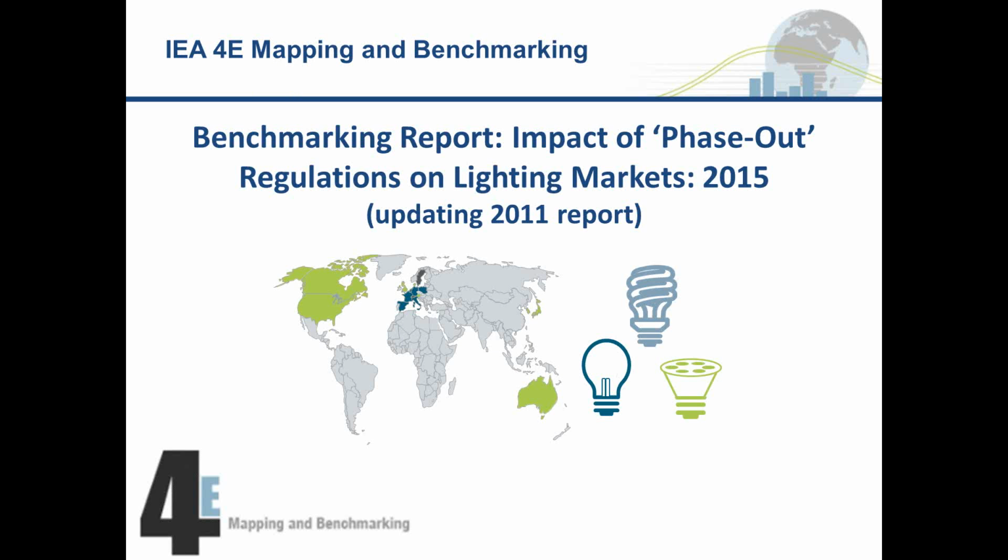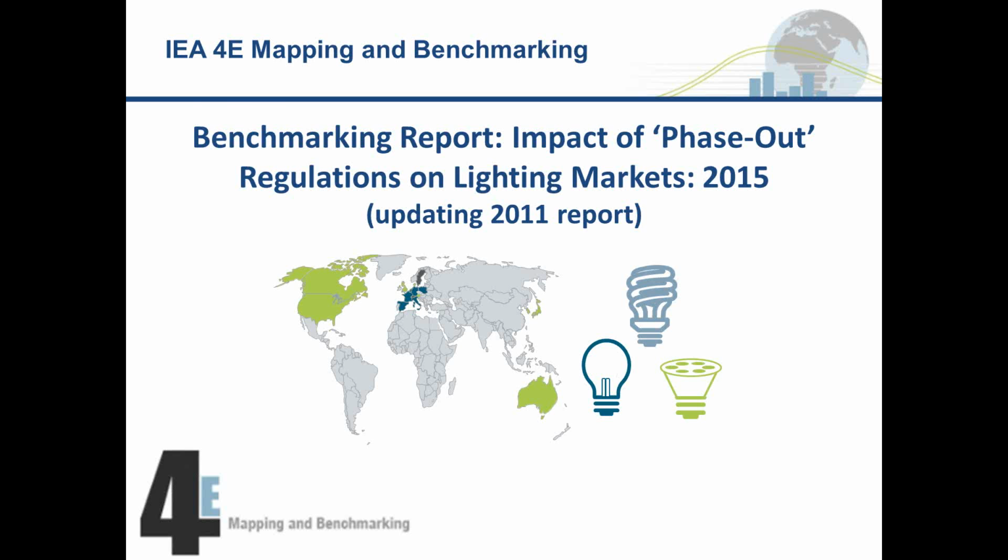In this particular case, rather than looking at individual products, whether one CFL in the US is better than another CFL in Australia, we're looking at groups of products and how they're entering the market. But I'll come to that in more detail in a moment. We are looking at the impact of the regulations that are trying to manage the least efficient lighting in the market and generally try and remove that lighting. And it's updating a report from 2011. I will occasionally refer to the 2011 report because it had some more detail on specific issues. But in general, everything you see today will relate to the 2015 version.